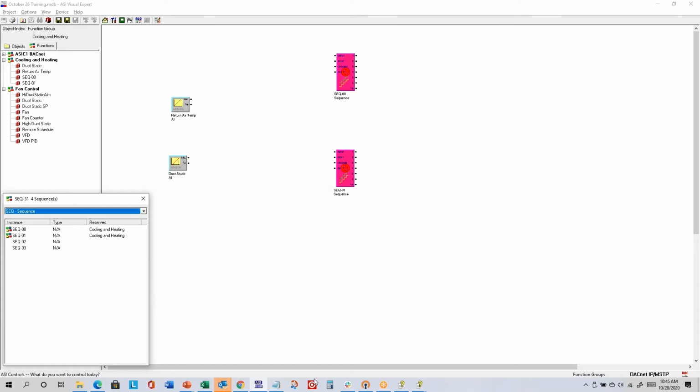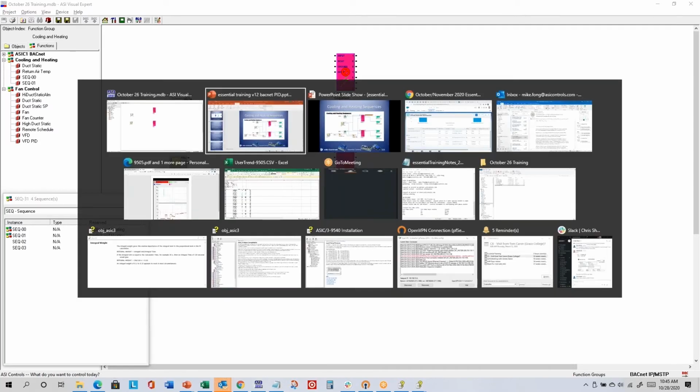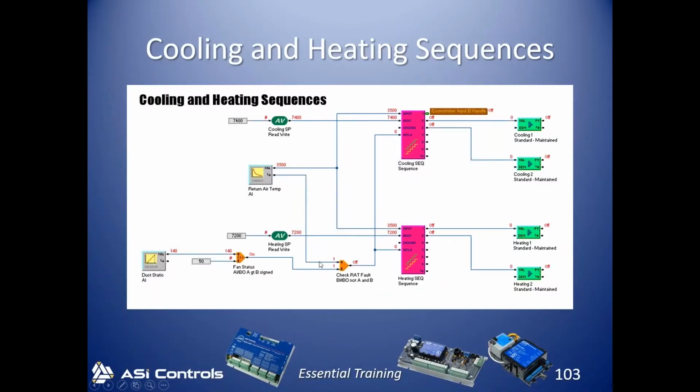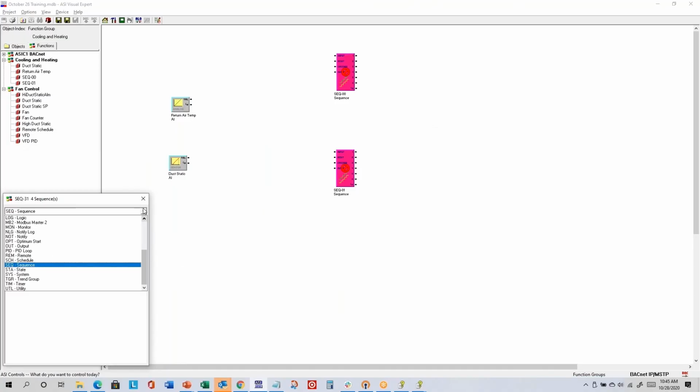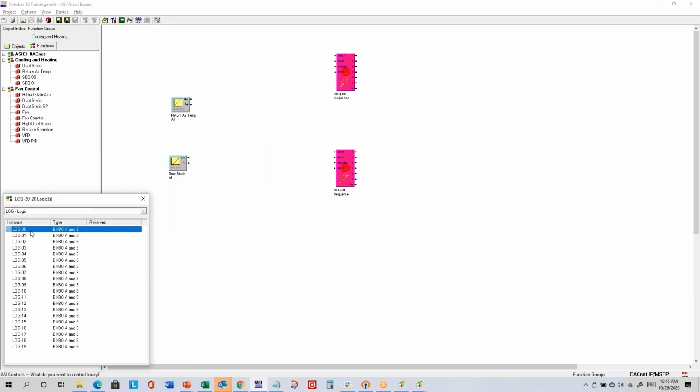There's a couple of logics that I will want to add. One to check fan status, one also to check to see if there's any problem with the return air sensor. So I'll go to LOG for logic, drag the 0th instance near duct static, and instance number 1 further to the right.